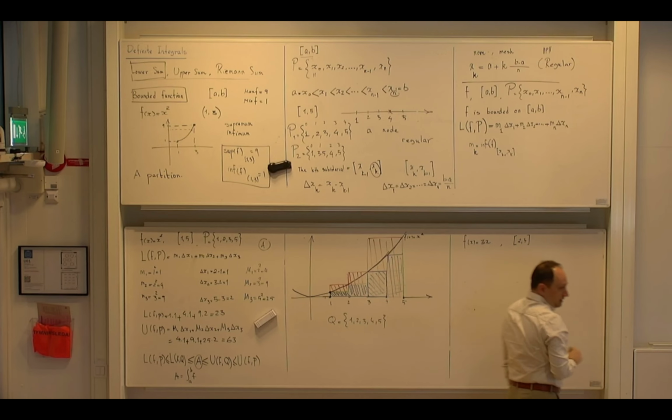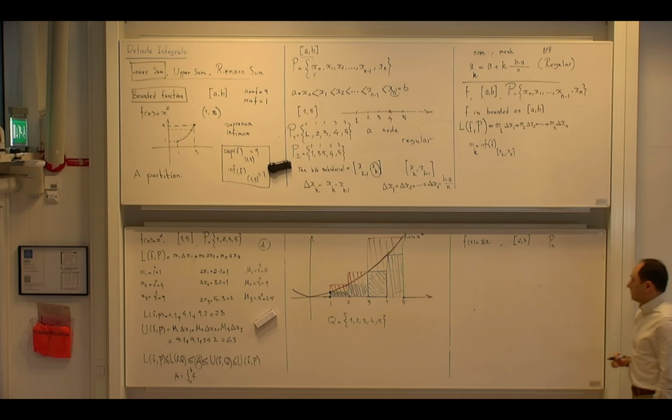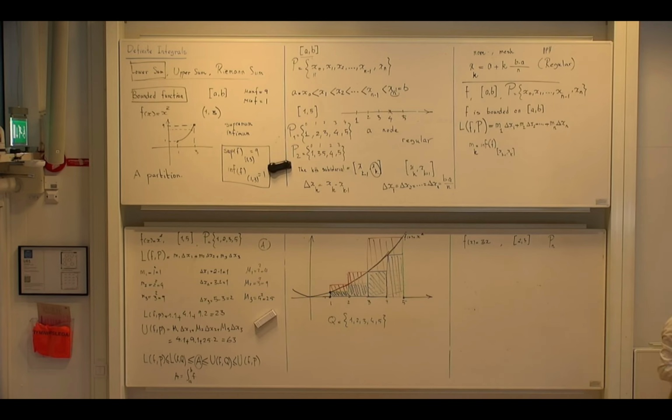And then they say that P sub n is the regular partition of this interval into n equal pieces, equal subintervals. They are just telling you this in the exam. Of course, each of length 1 over n. Why? Because the total length is 1, and if you chop it into n equal pieces, each piece will be 1 over n. All this information is given in the problem.